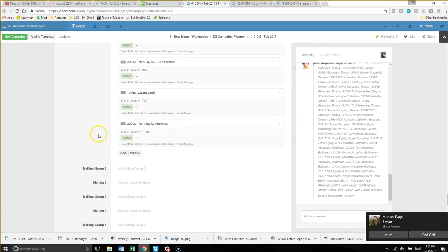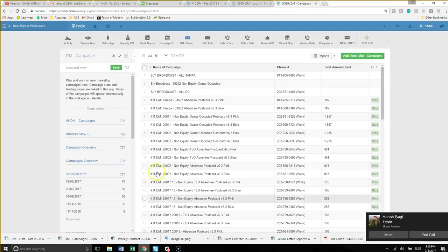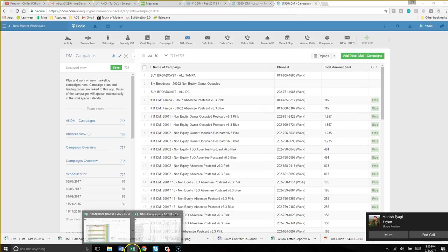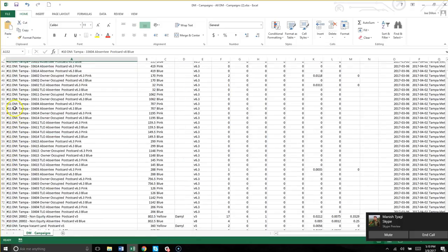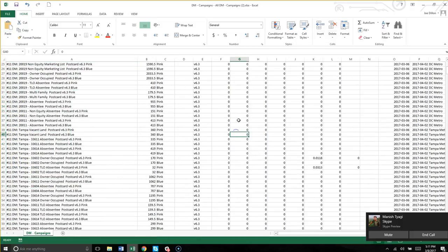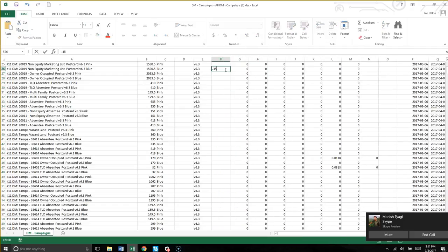Maybe what I can do is have it on each one of these campaigns. So let's say all of these number 11 campaigns, I can have a little thing over here to the right that says, okay, 35 cents.